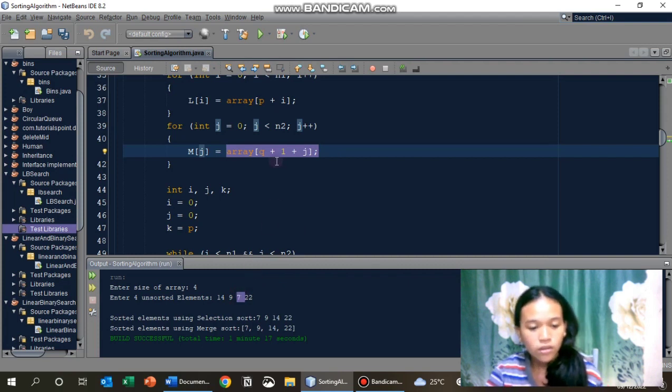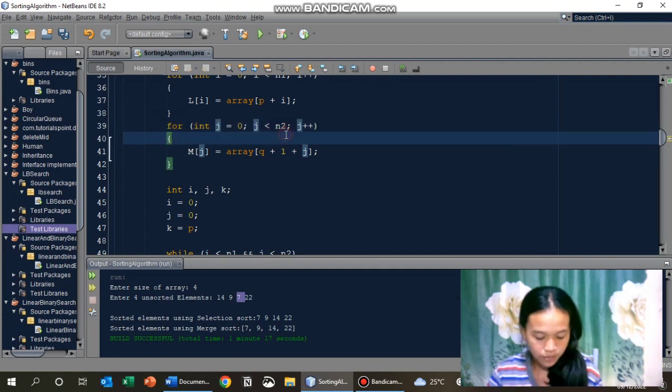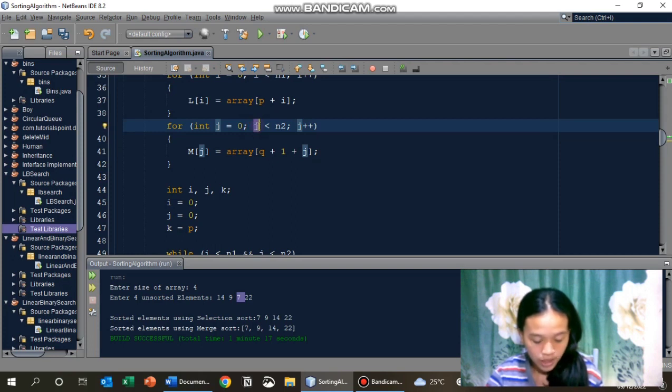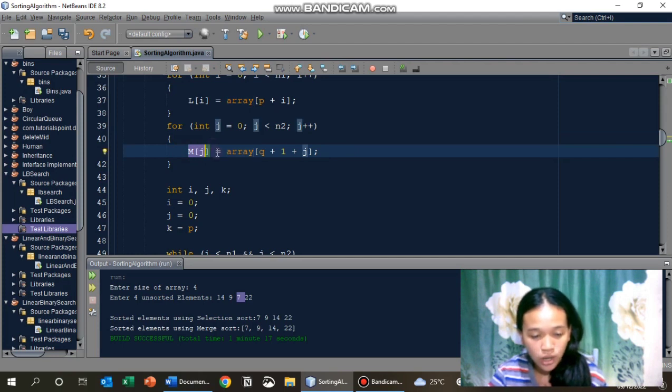So now, the program will be back again to read the for loop and increment the value of j. So from 0, the value of j would become 1, then 1 is less than 2, well obviously it's true, then proceed to read the next code inside the for loop, which is M index j, which is 1, is equal to array Q plus 1 plus j.